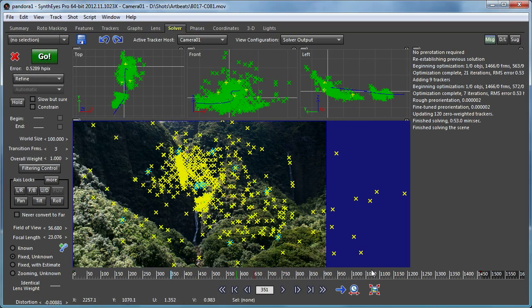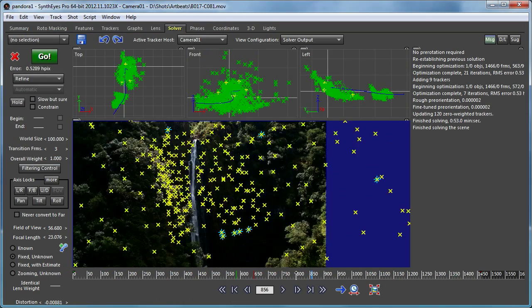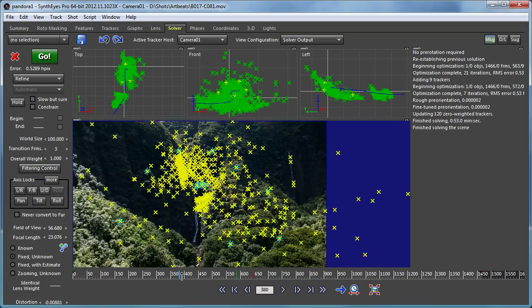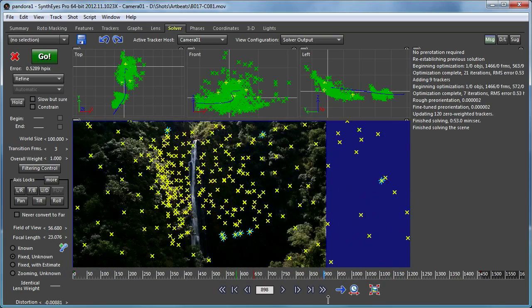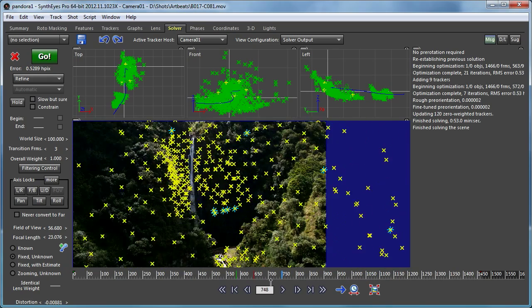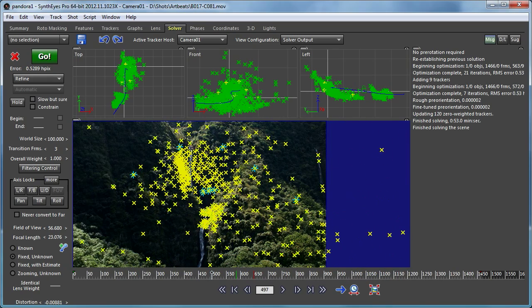So there we go. So now we have our kind of refined solve here. We've got some more trackers available in areas that are of interest to us. So this is going to be our second checkpoint in this process.